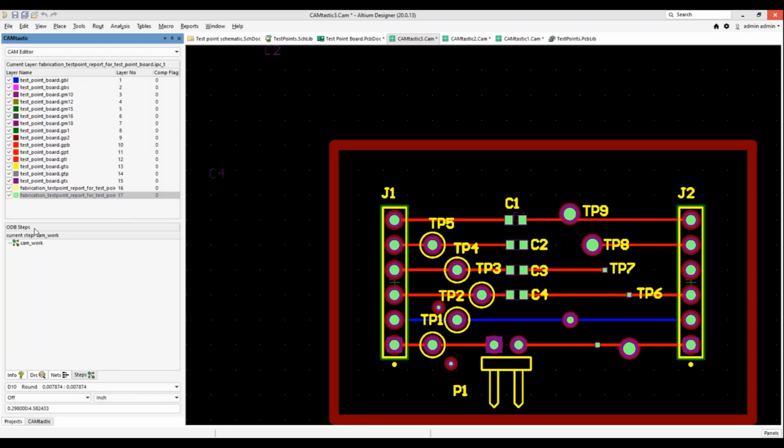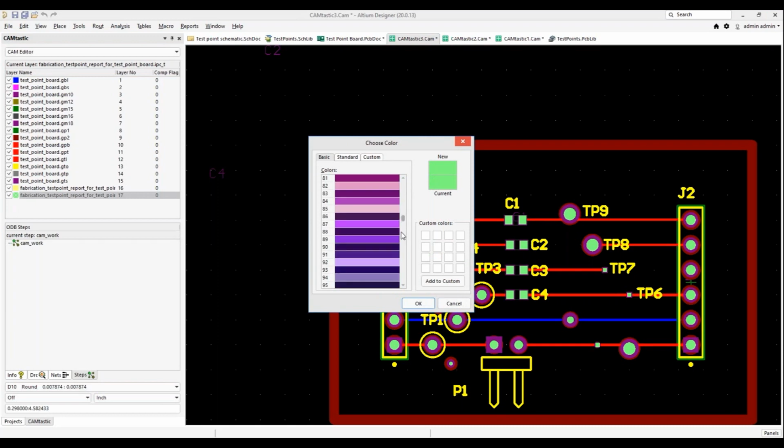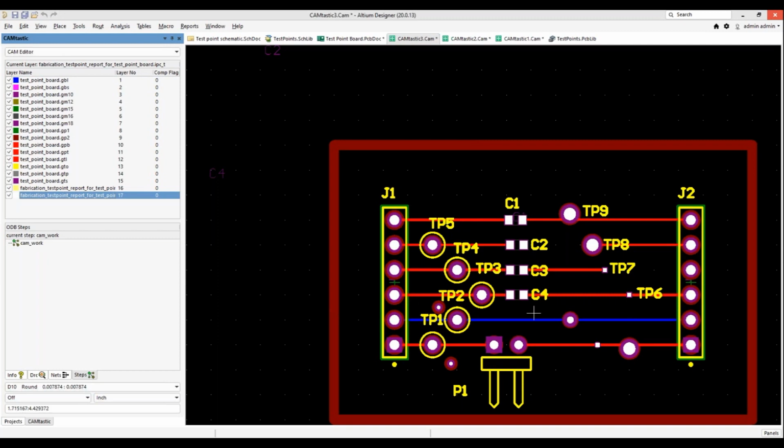So if I bring up the Camtastic panel, you'll notice that this is green over here, but let me just put this as white so you can clearly see this. The IPC 356, as far as it is concerned, if it is a pad or something that is exposed, it now becomes a part of its list. So turning on or turning off the test point in the properties means nothing to the IPC 356A. If you want to just get fabrication testing done, you can work the way you're working, never worry about the test points, generate the IPC list, hand it to your fabricator or your assembler, and they can pretty much run with this because they can figure out which pads they want to use. Okay, it's all encompassing and you don't have to turn on anything.